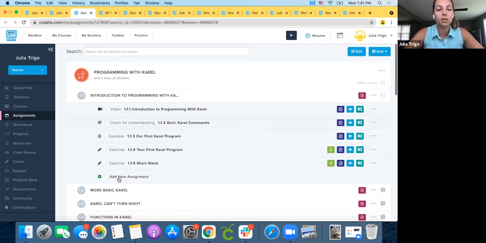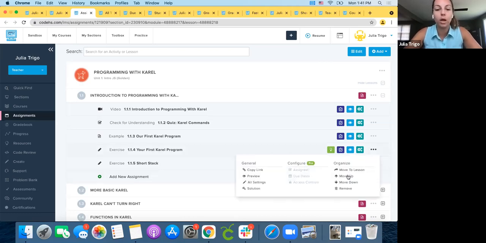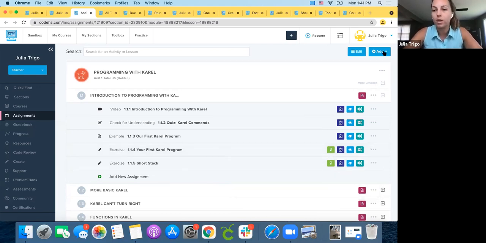And you'll see even at the bottom of every lesson, you can directly add a new assignment right here. So how Linda was talking about how she embedded that Padlet, you can do that right from here, add any information that you want, and you can move the items. So if you added a Padlet, but you want it to come right after the video, you can click the 3 dots and move it up or move it down so that the order of the assignments matches what you want it to be.